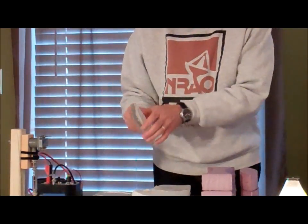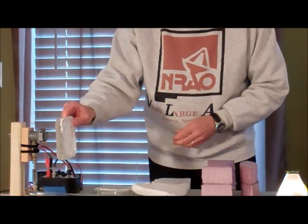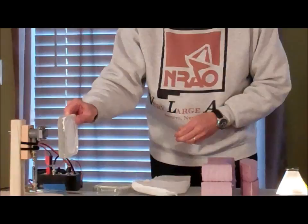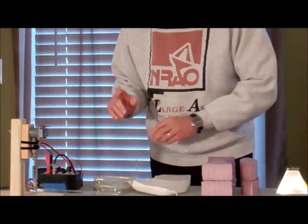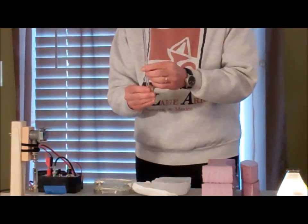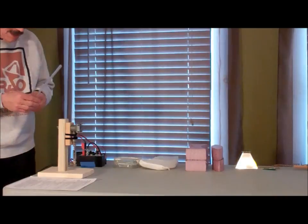Almost peaks the meter. So this is the convex, and here's the concave. Very low signal. Okay? The last type of refractor I want to mention is this rod, and it's called a polyrod. And this has some interesting properties besides refraction.